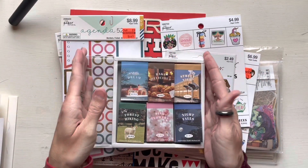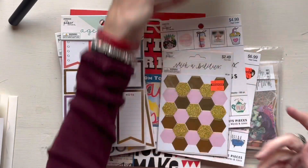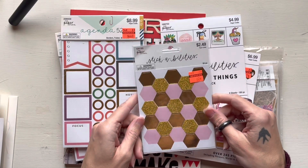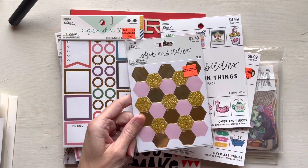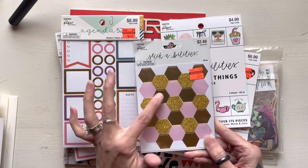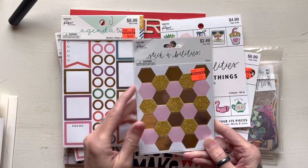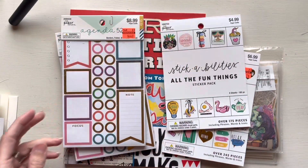If y'all have any suggestions or example videos you could point me to, I'd appreciate it. I got these — I've been eyeballing them forever — and at 62 cents you can't go wrong. I guess these could just be for decor and I'd have to use a Sharpie to write on the gold foil ones, but yeah, I got two sheets of those so those will be fun.